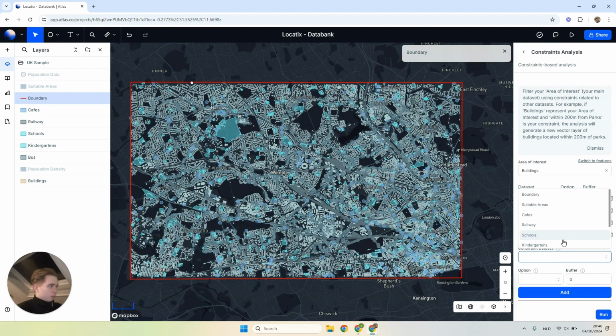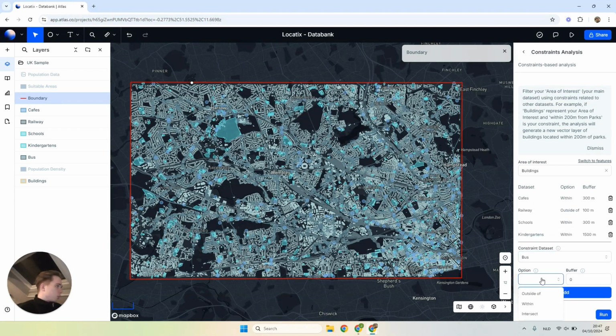And obviously, we can play around with those buffers. So we can also say, this is something that I want to have in walking distance. And for me, walking distance is 300 meters or whatever. Or this is something that we want to have within at least 5 kilometers because we use the car anyways, right? So there's a lot of ways that you can go about this depending on property valuation for your particular property or building.